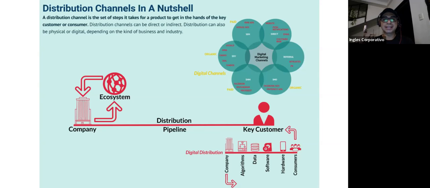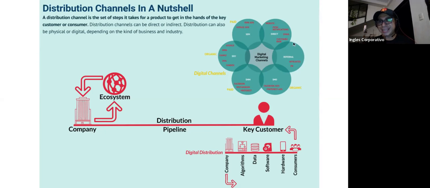And here you can see that there is a little example, right? At the top, there are many ways depending on the way of the channel. So for example, digital channels can be organic. You can see there that it can be, for example, Yahoo or Google. That is something that is organic. Paid, for example, is Google Ads, where a company comes and pays for an advertisement. And Google itself uses machine learning to identify what kind of customers are going to be able to see this advertisement, depending on your needs or what you are doing.